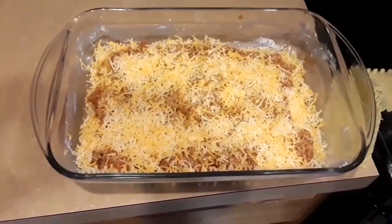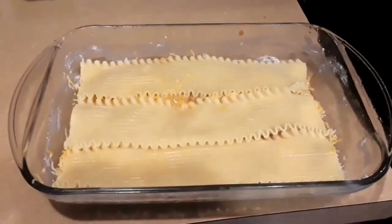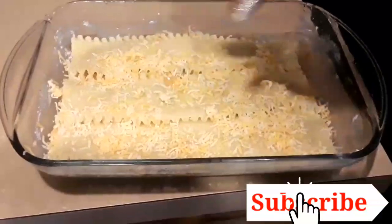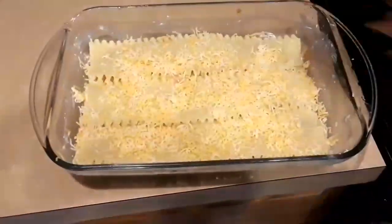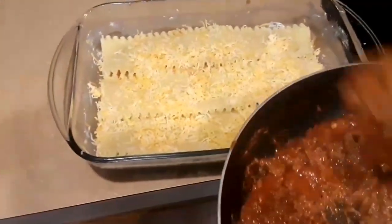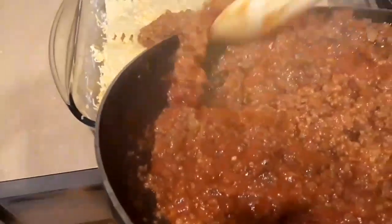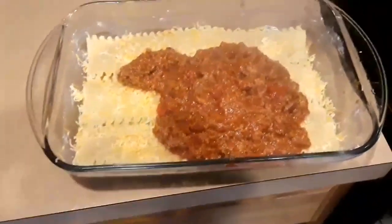So, we're gonna add the next layer of noodles. And here it is. As you can see, the cheese is already melting through because the noodles are hot. Now I am doing it the way I normally do. I will add the cheese first, and then I add the meat on top of the cheese and then some more cheese and then the noodles. And here I decide to just go ahead and push it out of the pan, honey. Ain't enough coming out. But anyway.